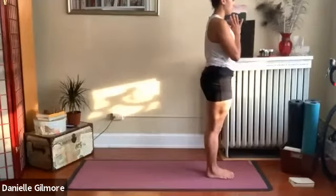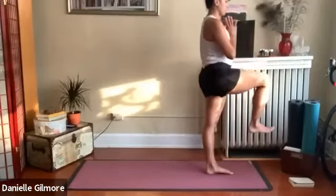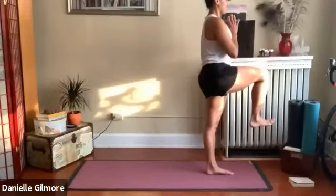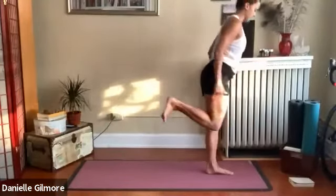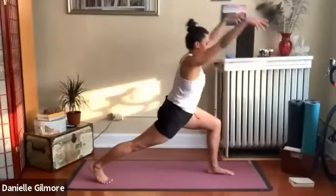Okay, good. Single leg in mountain pose. Okay, so right leg just lifts up towards your chest. Balancing on your left leg. Lift your knee up nice and high. And then very slowly step back, high lunge. There's no rush. Arms will reach up over your head when you're ready.